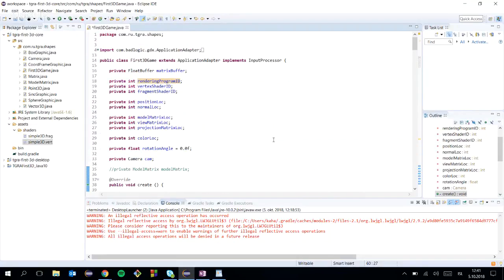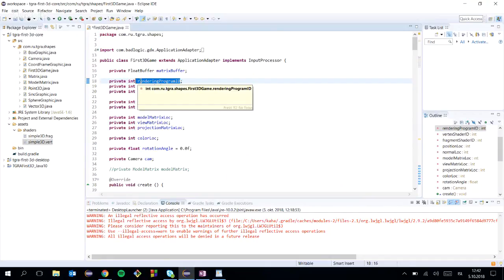The IDs or handles that we have, the rendering program ID is really the most important one. The vertex shader and the fragment shader IDs we never use outside of while we're compiling them. Once we have them compiled and the rendering program is ready, we don't really need to check those independently. If they're compiled and linked correctly, then the rendering program is something that's nice to have, because we can compile several shader programs in our create function, store different rendering program IDs, and then switch between them as we're programming.